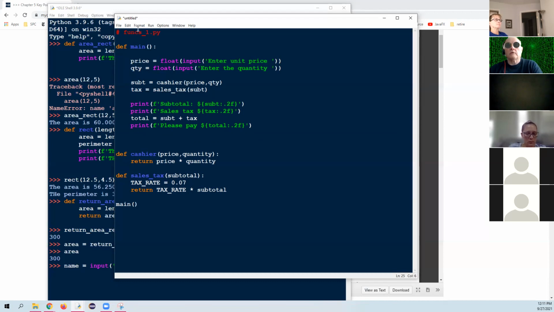Now I want to save it right away. Well, I guess when I run it, I'll save it right now. It hasn't been saved yet. But this is an interactive program that's using 2 value returning functions. Let's hope it works. I hope I haven't made a mistake here because we're running out of time.